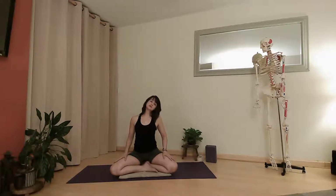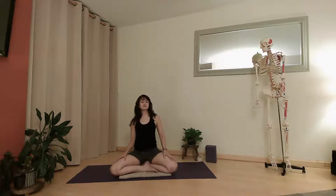And then let's do a few circles. So ear to shoulder, come down, other side. Lengthen as you come back. Don't drop back. Let's go the other way. And then again, reverse directions. And reverse again. Just a few simple movements to get us going.